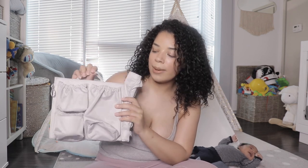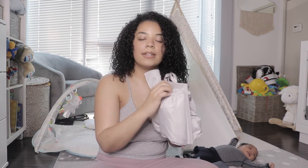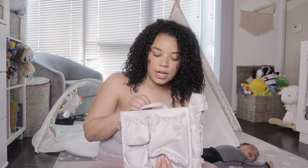So this is really cute and it fits in all of my bags. Right here, this is a little changing mat, a really nice one that you can just wipe clean whenever. It has a whole bunch of different compartments, so I have diapers in here, and I can fit everything I need for Charlie and Blake, which is really nice. And this is actually the mini version, so this is a really compact way to have all of your baby stuff organized in your purse.